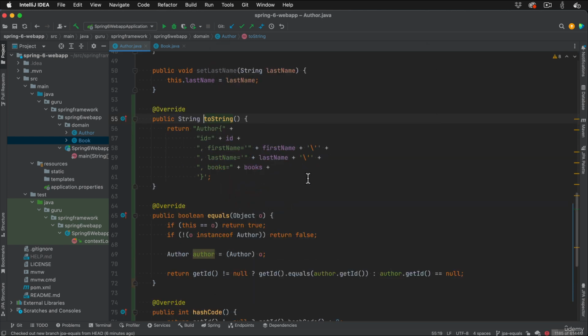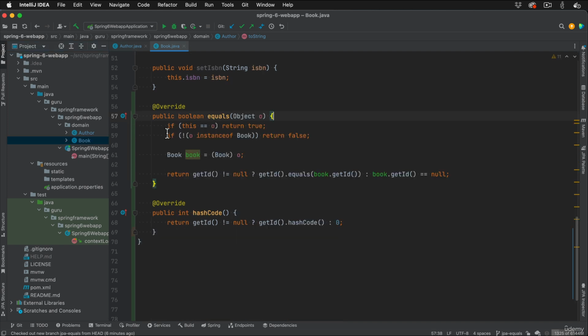Now you can see here we get almost, not quite JSON, but you do get the output here. So you'll get a nice string output showing the entity name and then each property and the value of the property. So that's a nice implementation if you ever have to do a toString on that.